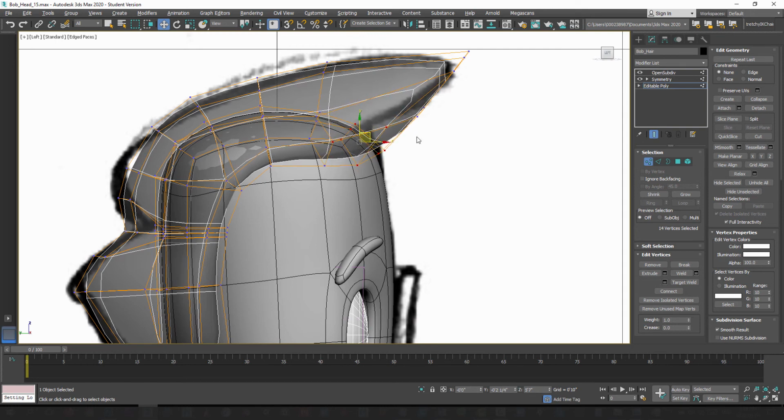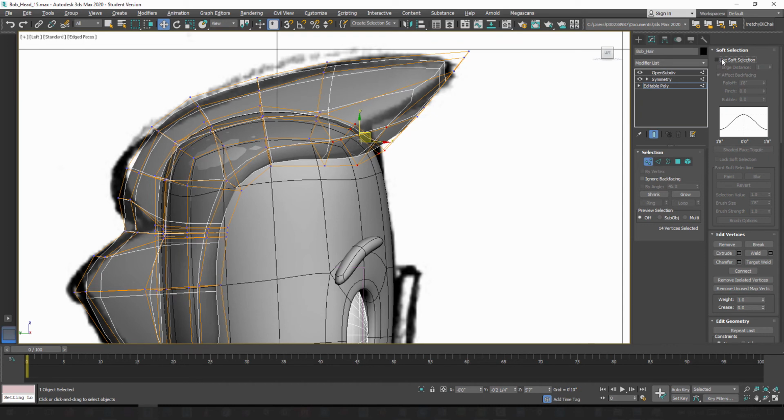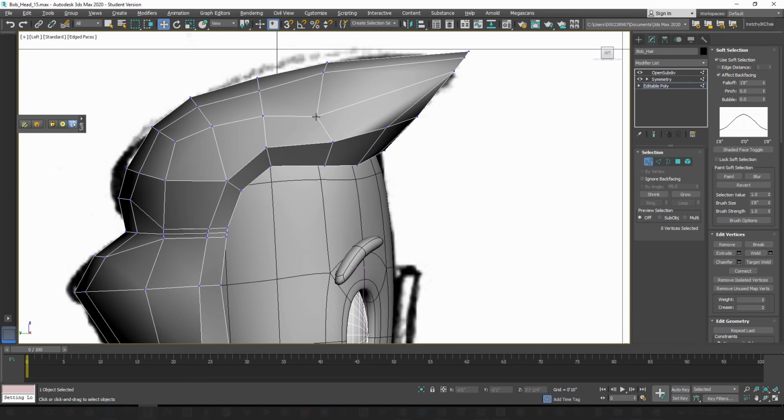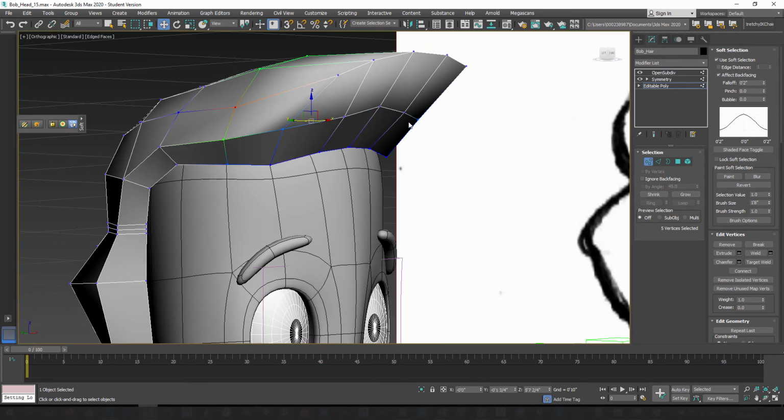So another tip is to use soft selection. So if you go into soft selection, you can turn this on. And if I turn this off for now, if you're using soft selection, you can adjust the falloff, and it's just going to reach out to some of the verts around and gradually fall off and allow you to move large sections of the model. So if you turn this down a bit, it'll affect less of the surrounding verts, and you can kind of blend things together like that.